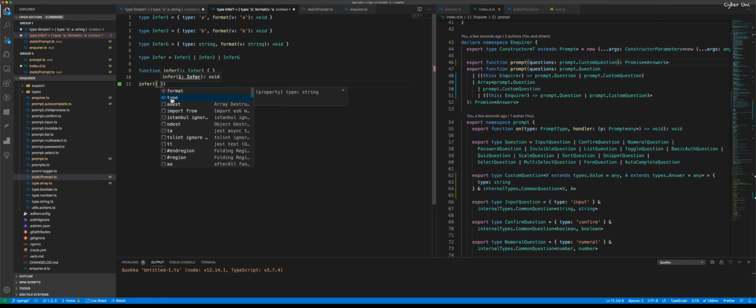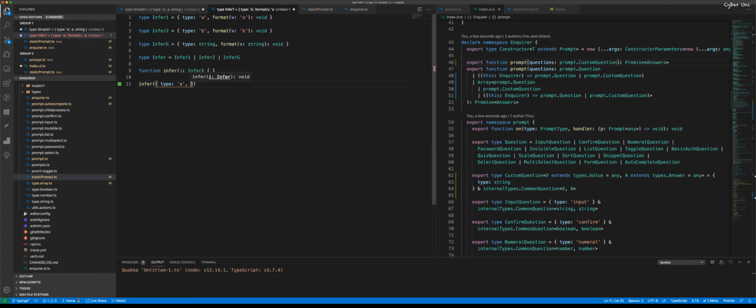So when that is the case, when I try to infer it, you will see that now you can still see it has type and format, just like the other one, the simple case. But if I say this is A, and then I say format and try to get V, you see that now it complains and says that the V is not typed, right? It's typed to any. So the current implementation of TypeScript does not go to the second round and try to figure out the type based on the inference. So that's the limitation we are dealing with.